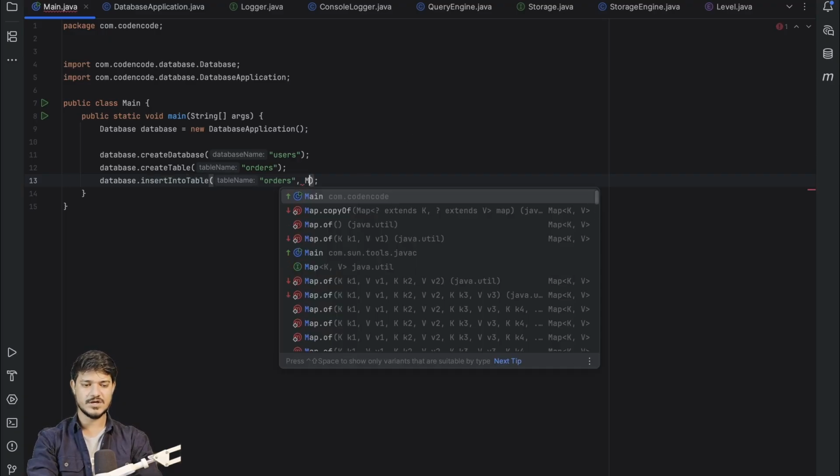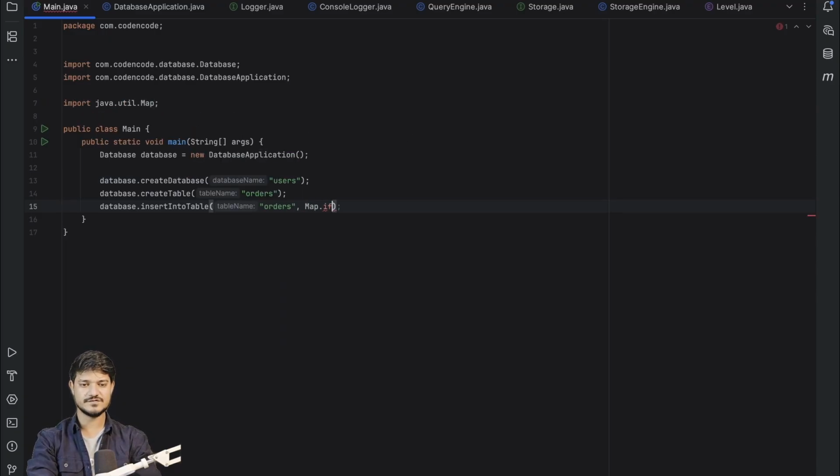So what you can do is map.of, you can provide key value pairs here. So key would be, let's say, ID, value is 1234, so the order ID is this one. Then you can say, let's say, status, and this is an order, let's call it delivered, right?